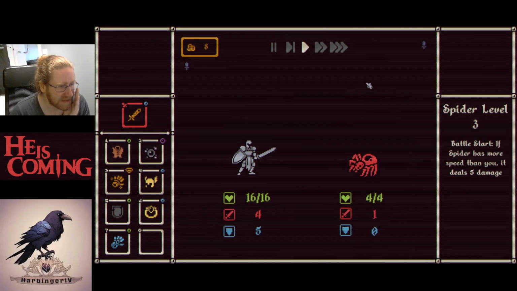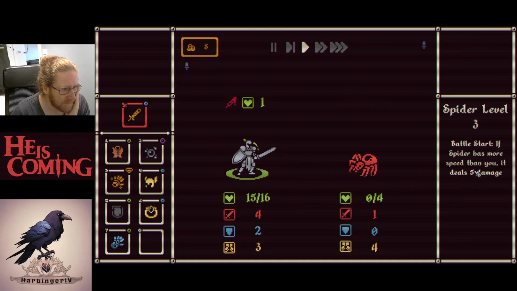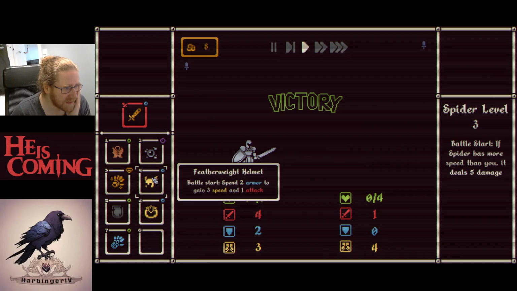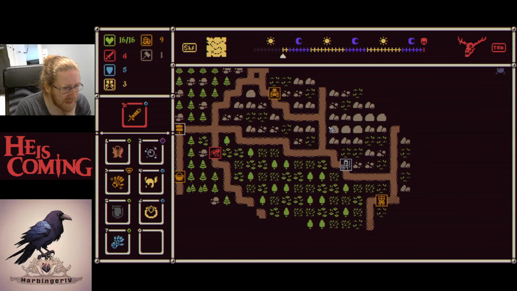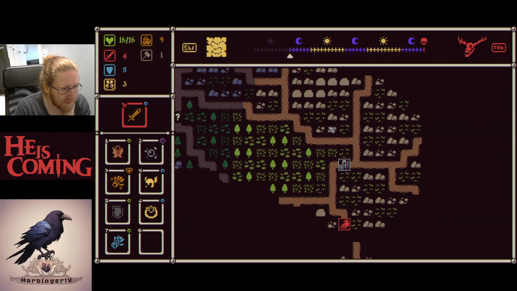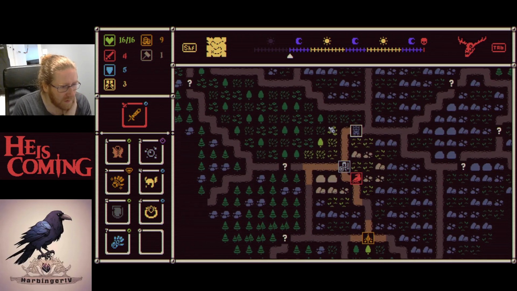Okay. Let's see, spiders. Spiders is going to deal damage to us because of this thing, and that caused the featherweight helmet not to trigger and stuff. Okay, so golem and food pot over here, nearby a waypoint.